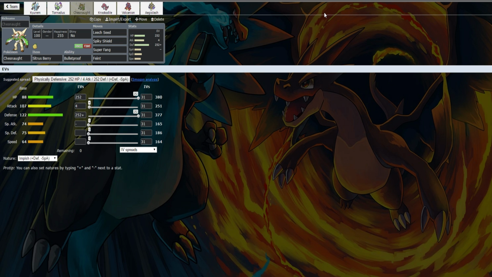Next up is Chestnut. Leech Seed, Spiky Shield, Super Fang, and Faint. Bulletproof has the ability, obviously, because it's better than Overgrow, since we don't have aggressive. I don't think they have anything that Bulletproof would block, off the top of my head. Whatever. Just Leech Seed, Spiky Shield, Super Fang, and Faint, like I said.